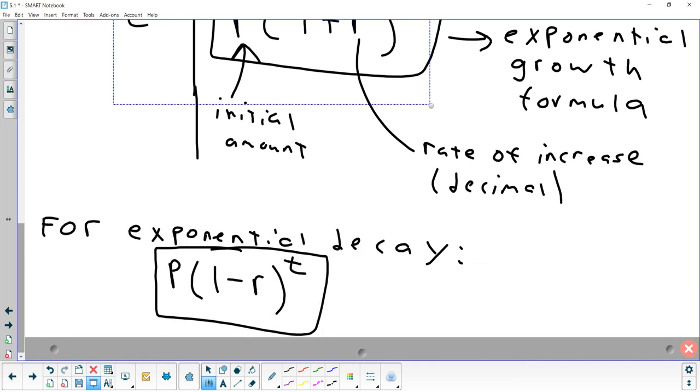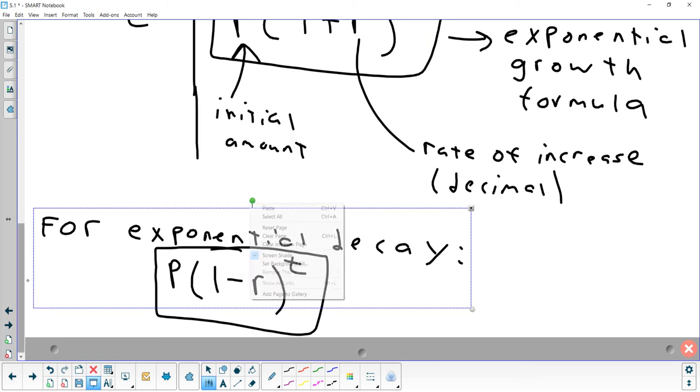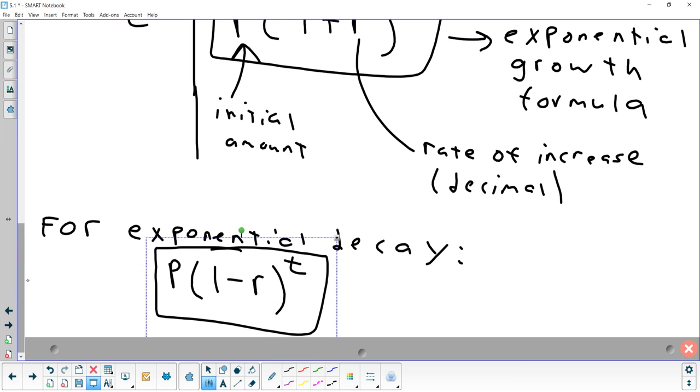Now, if you change one thing in that formula, it turns into exponential decay. So you'd use this if you had a problem like, I think they usually give a problem in the book, something about acres of forest. And they're being cut down, and we're losing 6% of the forest every year. Predict how much of the forest would be left in 20 years. So we'd have to write down the exponential decay formula, know how much forest you started with, what's the rate that the forest is decaying at, and how many years we're going to look at the decay for. And then we can figure it out. So those are your exponential growth and decay formulas.